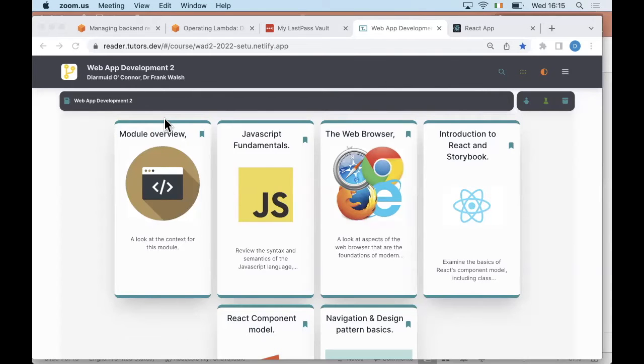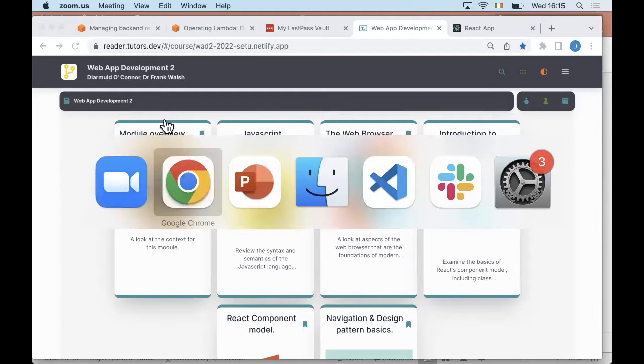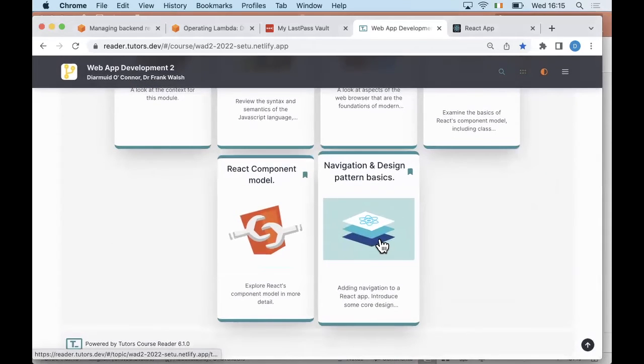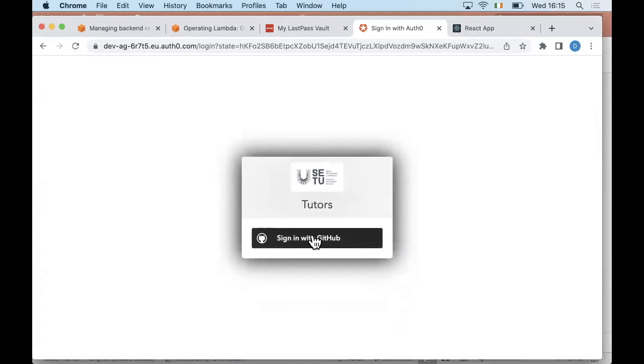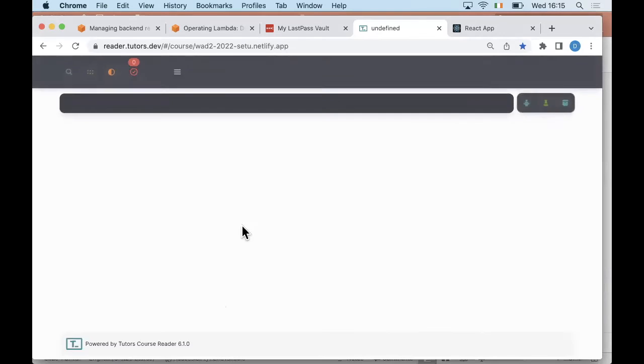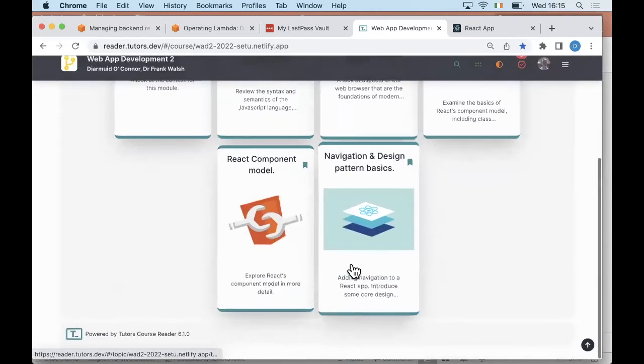So we finished off the last day by introducing navigation or routing to our React app. And we know that that feature is actually performed by a completely different third-party library. In our case, we use the React Router library. There are others, but it's definitely the most popular one. And so we're down here.